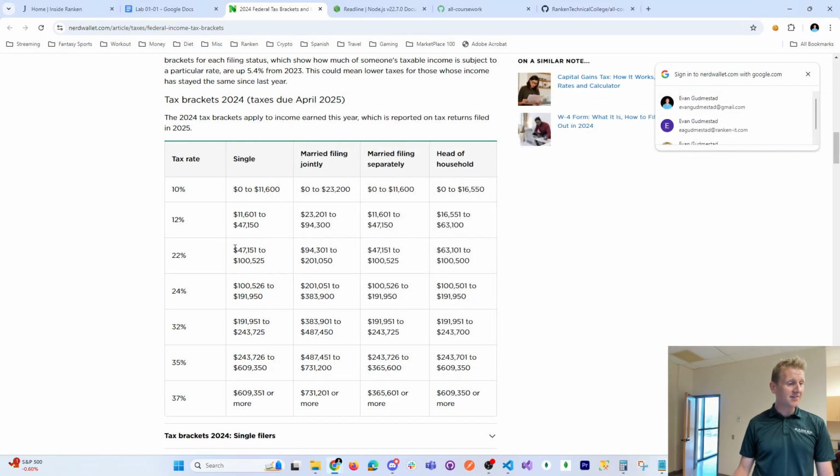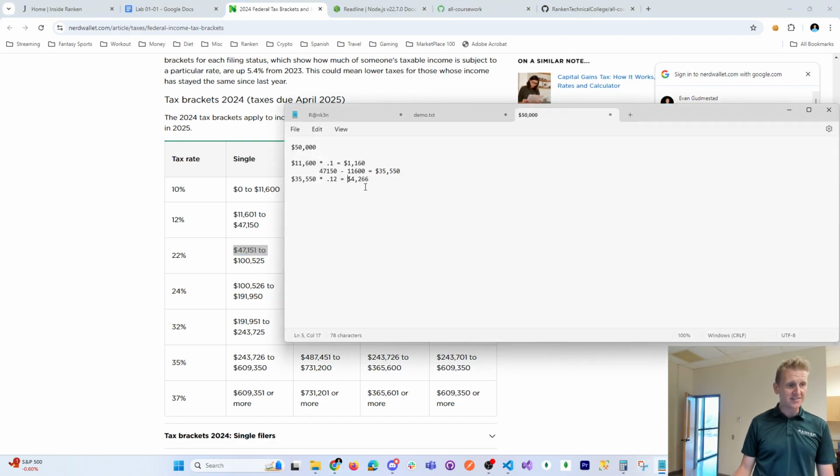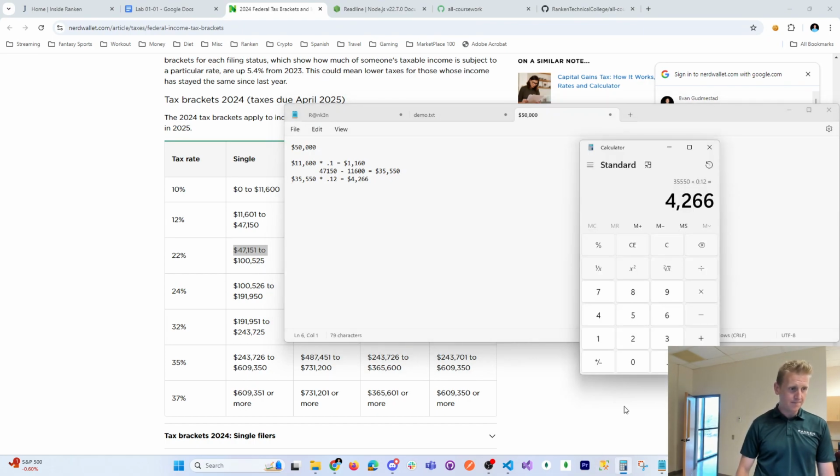We've got one bracket left to go, but all we earned was $50K. We didn't earn anything more than $50K. So we've got to take $50K minus $47,151 to figure out that there's $2,000 whatever dollars left that we owe taxes on. So 50,000 minus 47,151. This is how much we owe left on taxes.